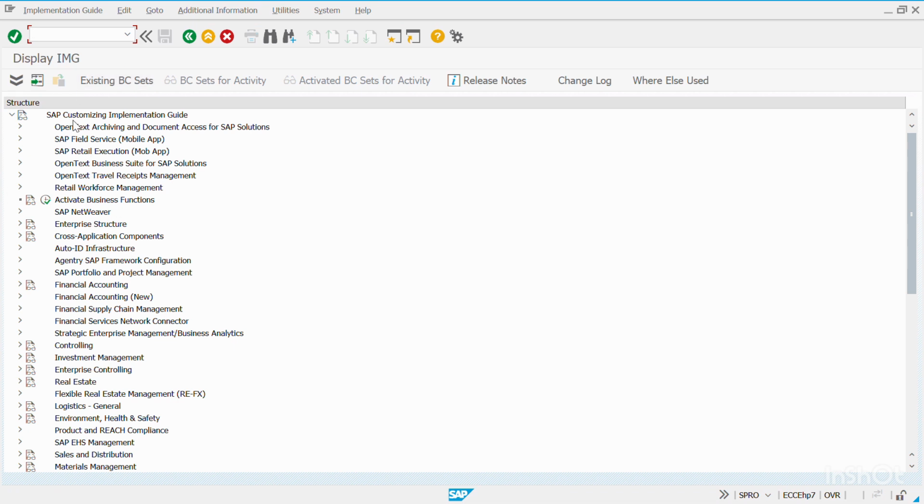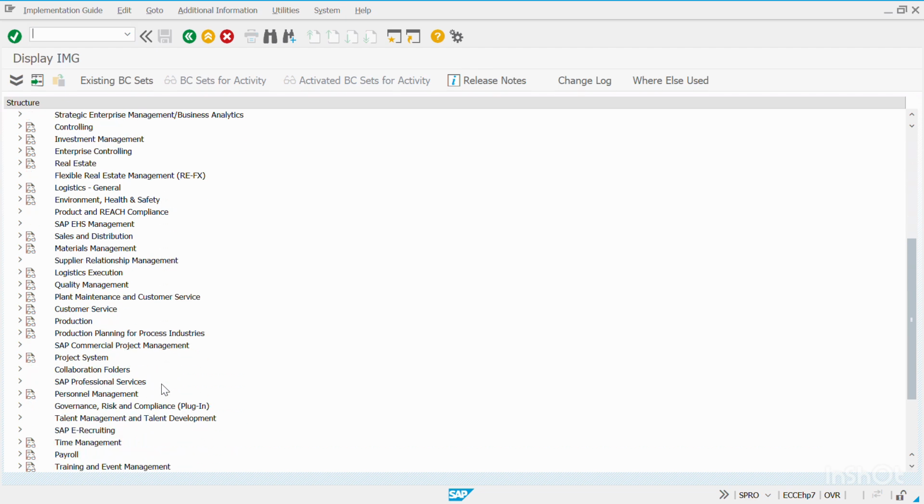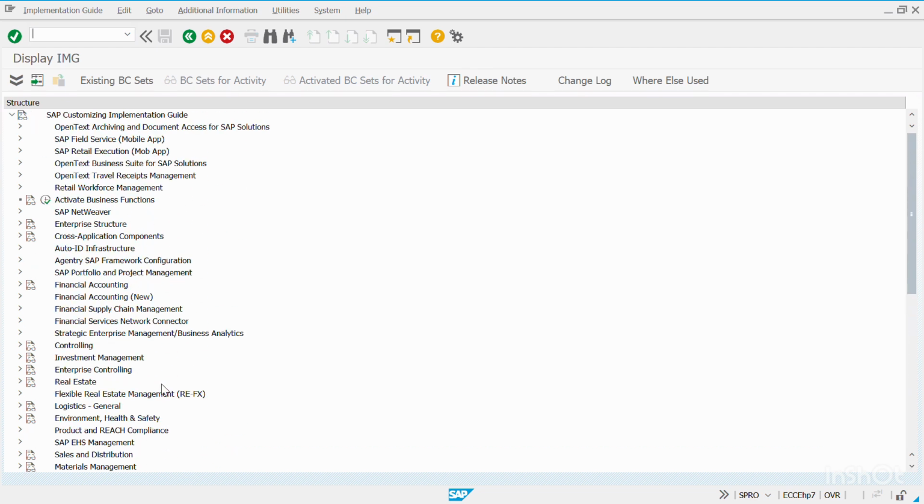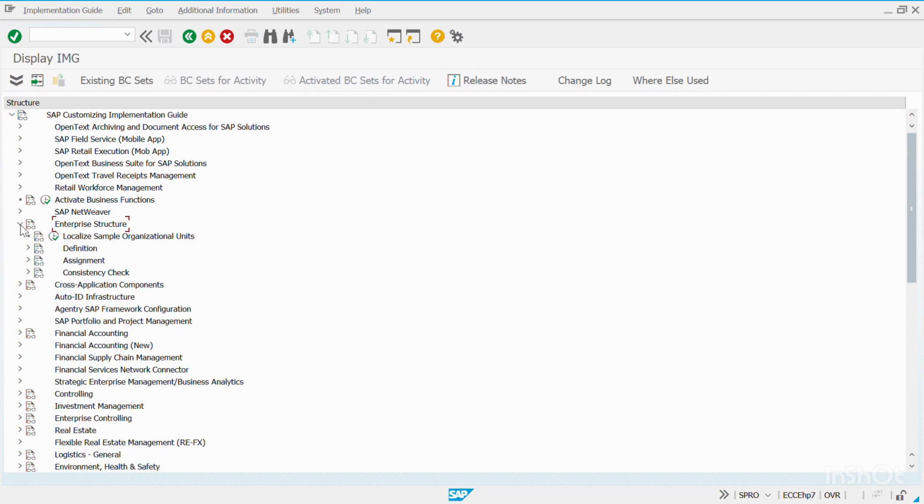After that, there are many options available here for configuration. SPRO is itself used for configurations. Inside, you will find many options, out of which you select Enterprise Structure. When you drop down the list, you'll find definition, assignment, and consistency check.